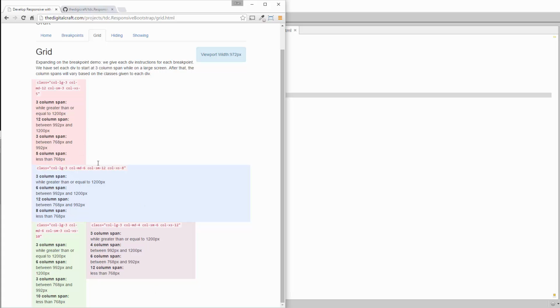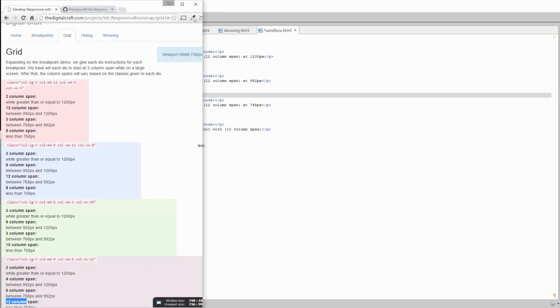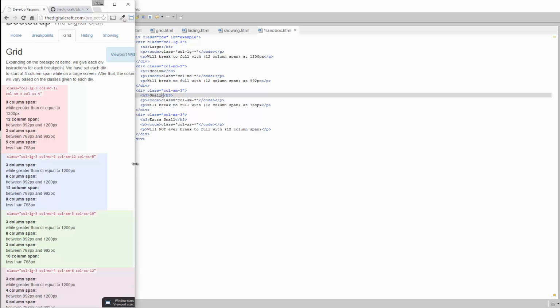So this last one then, you're hopefully getting the point, but we might as well go to the last one here. So this div will now go to 5 columns. This one's going to be 8. So these should still be on their own lines because they won't fit together. This one's going to be 10, and this one's going to be 12. So I'm assuming each one of these is going to be on its own line. Sure enough. So 5, 8, 10, and 12. And that's going to stay for the rest. So we get smaller and smaller.